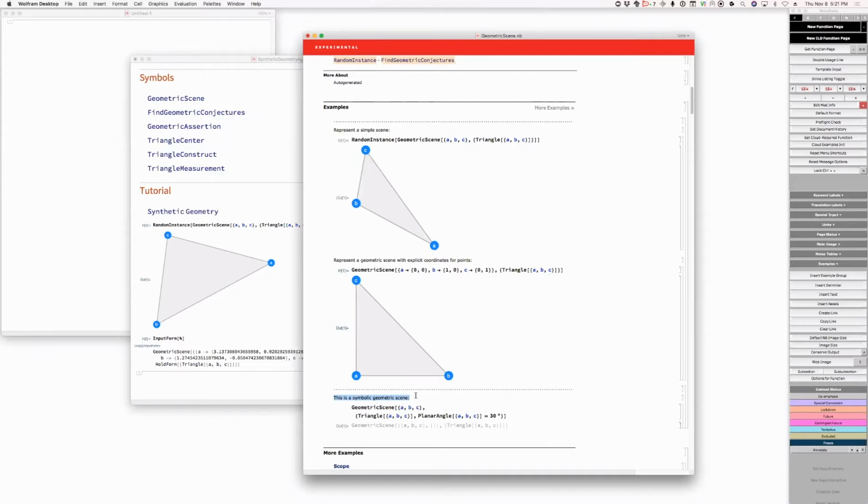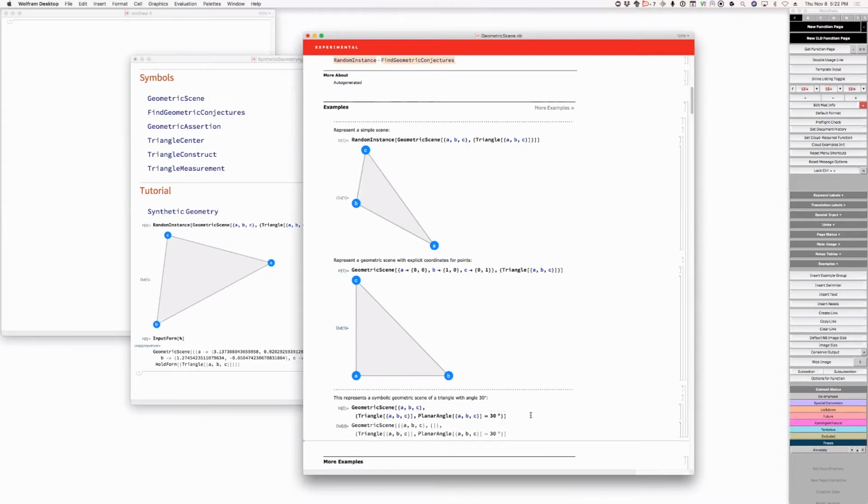Actually, let's do it the other way around. Okay, so a geometric scene. This represents a symbolic geometric scene of a triangle with angle 30 degrees.